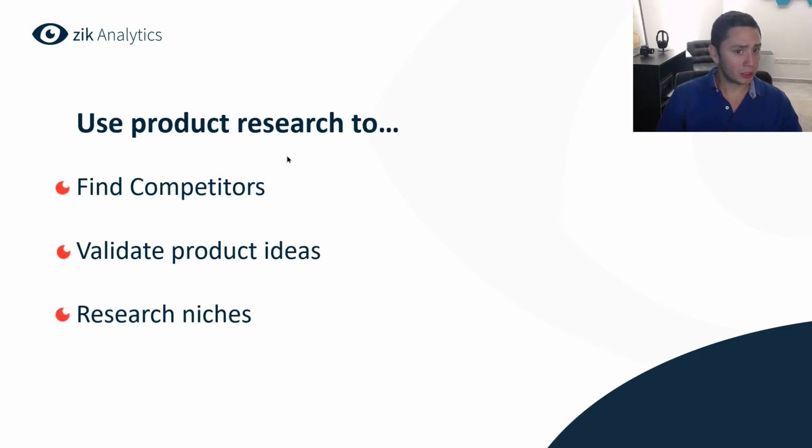So you can use the product research to, number one, find competitors. Remember, it's a crucial step in your product research journey, and you can definitely use the product research tool to find competitors who work with the same business model as you. Now, I'm going to dive into each of these steps. I'll be sharing my screen and I'll give you examples as well, so don't worry, everything is going to come up. Just stay tuned till the end of the video.